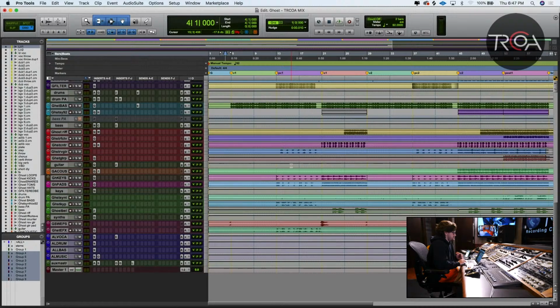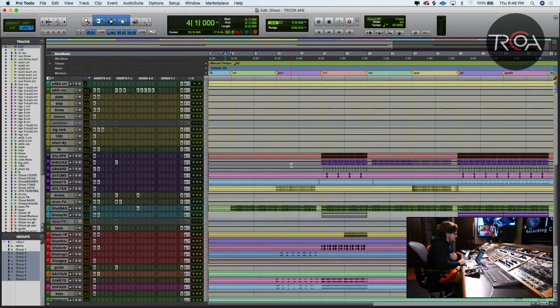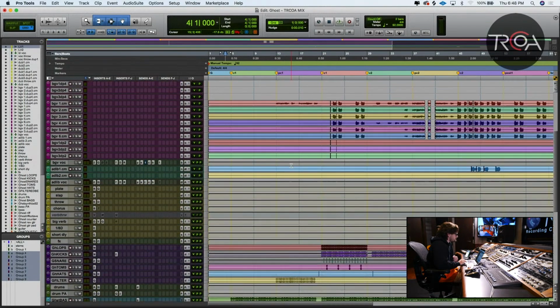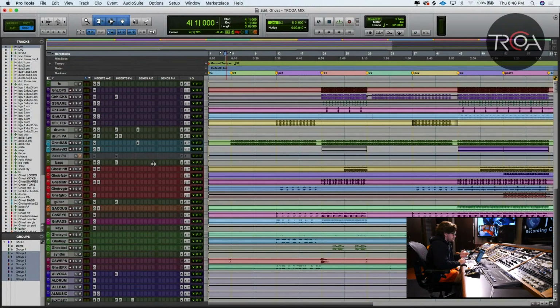The next thing I do is I have templates for mixing. If you don't have templates, you should definitely get on that. Make some templates. It makes your process go a little faster, and especially if you get in a routine with templates, you work quicker and you can be more creative instead of constantly loading up stuff. When I'm mixing, I like to just continue the creative process and do small tweaks. So that was the next thing. I loaded in my template, loaded in my buses, and then I started putting it on my stems.